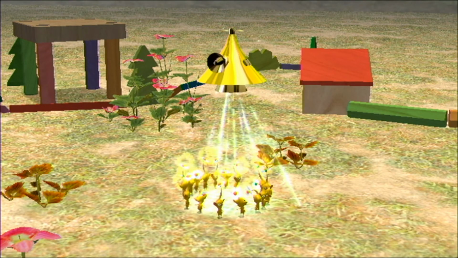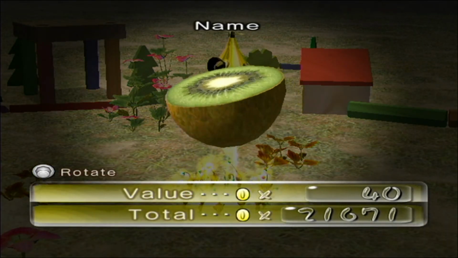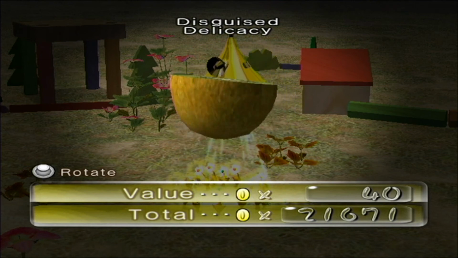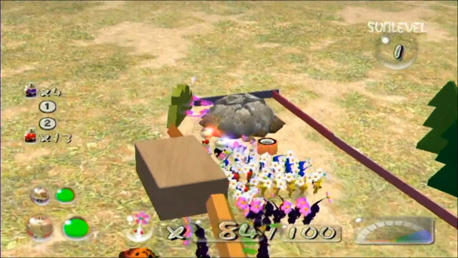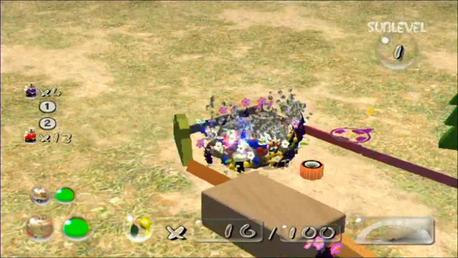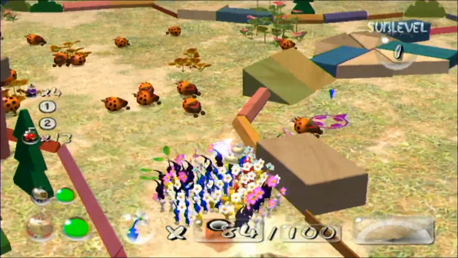Here, I'll go ahead and go over this treasure first. Disguise Delicacy. I don't know, I've never been a big fan of kiwis. I mean, the flavor's okay, but the texture really throws me off. I guess it makes sense that it's called Disguise Delicacy since it looks like a hairy thing on the outside. But enough of that, though. We should probably be moving on to the next floor.